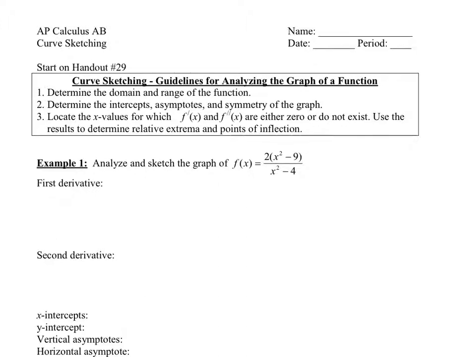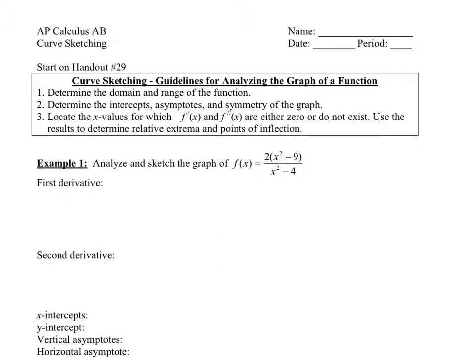Okay, now that's stuff that you learned how to do back in Algebra 2 and pre-calculus and so on. Alright, so that part, though, we want to recognize first. The second thing is determine your intercepts, asymptotes, and also is there any symmetry that we can recognize here? Okay? Because that will help us as we're sketching things as well.